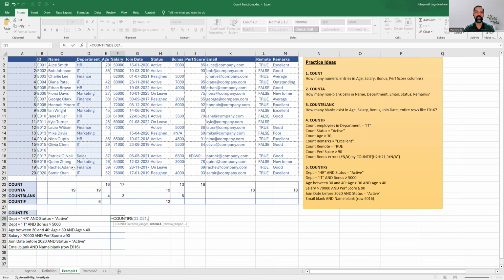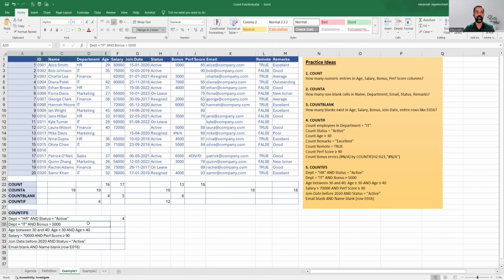And the first criteria is that it should be equal to HR. Followed by that is the second criteria range, which is the status column. So select the entire status column. And the second criteria would be that it should be active. Press enter. So we have 4 rows qualifying the criteria.